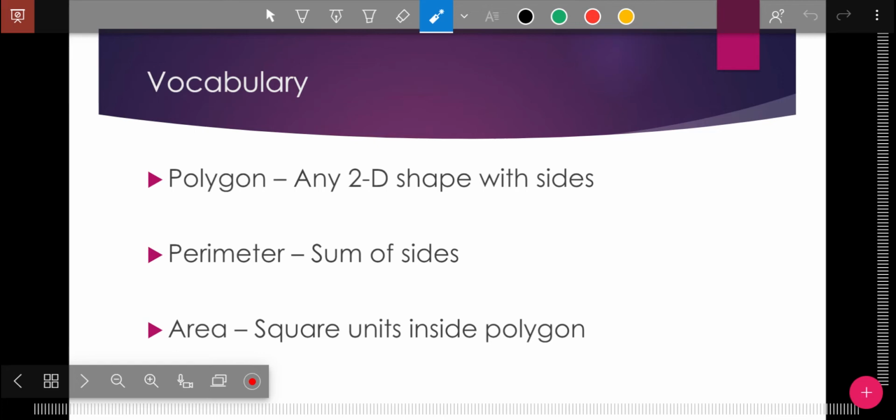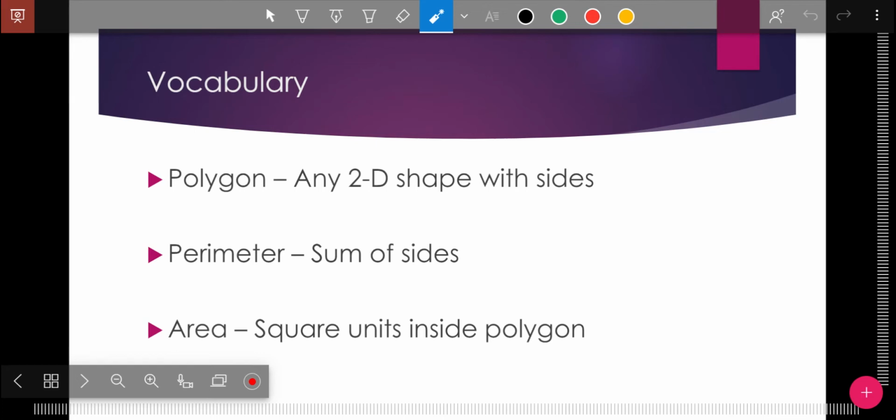Anytime we do polygon, it's a 2D shape. So if I'm talking about a rectangle or a square, those are very specific kinds of polygons, right? We have quadrilaterals. I just named two specific quadrilaterals, triangles, pentagons, hexagons, heptagons, octagons, nonagons, decagons. And so we can keep going, but all of those are types of polygons.